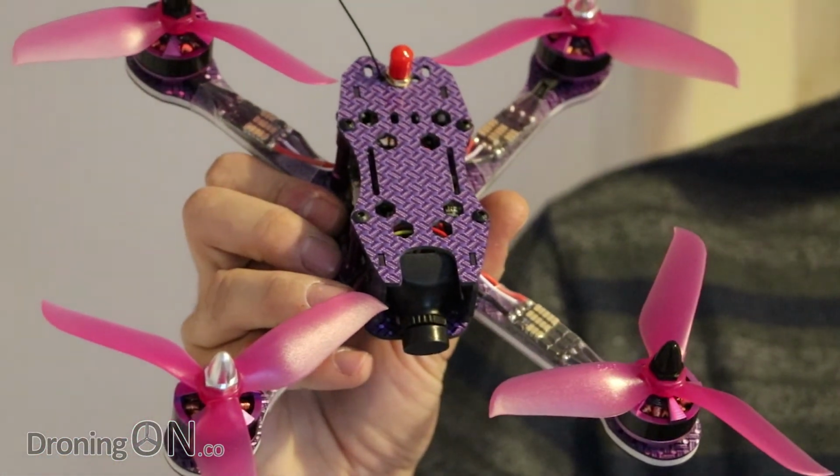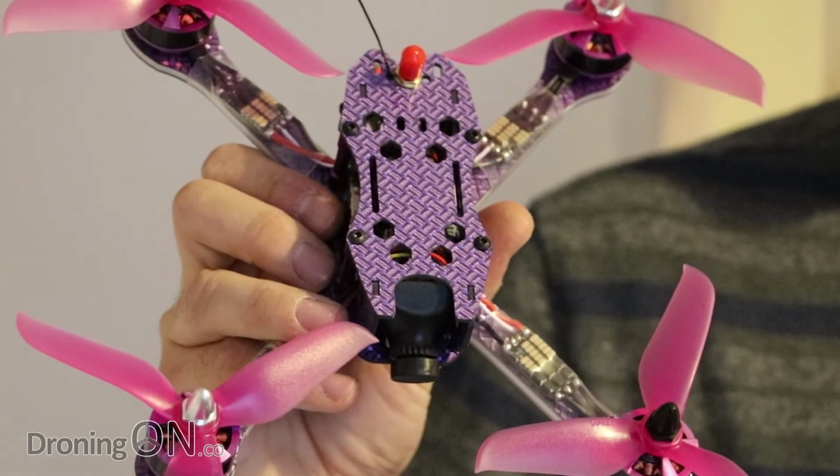In part 1, we unboxed and set up the Nebula 230 from FuriBee. Now it's time for the flight test.